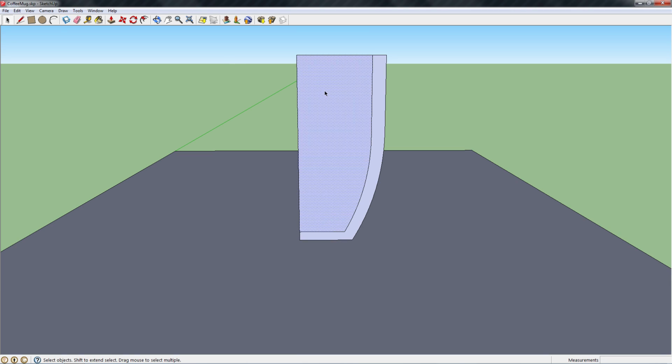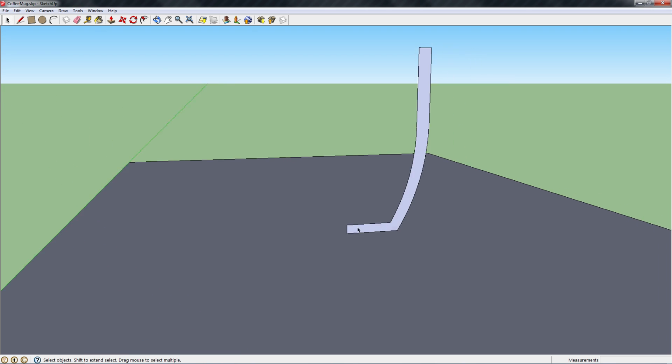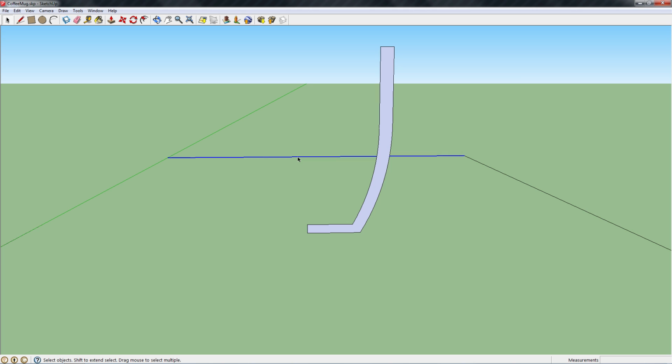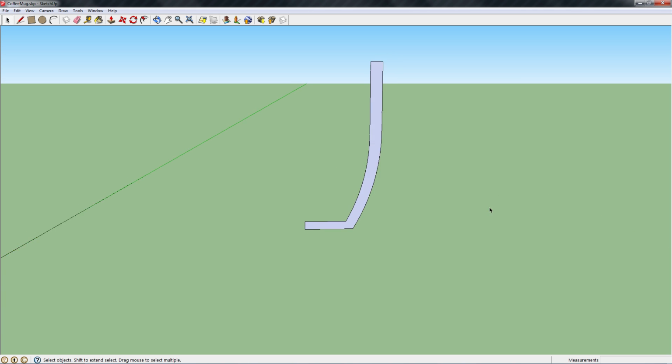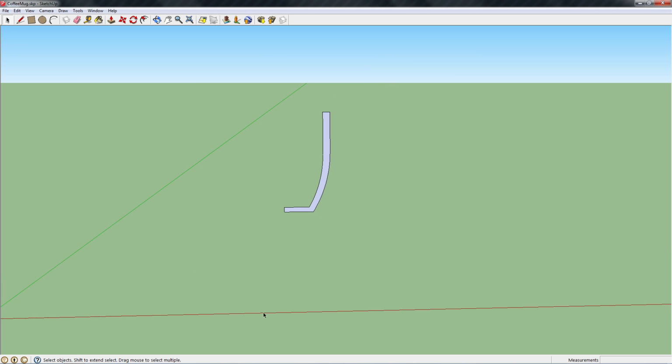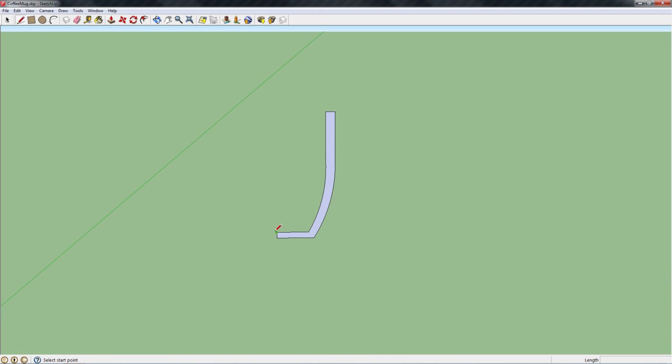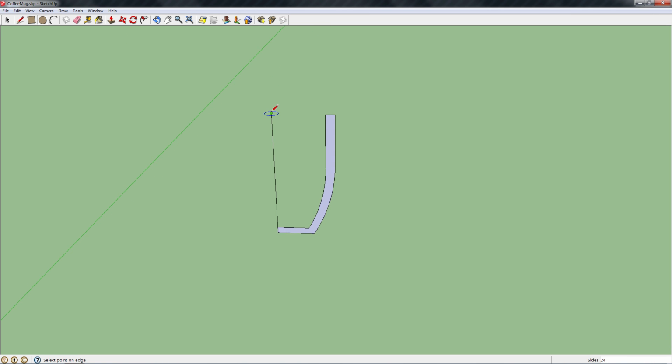What we have to do now is delete the inner of the coffee cup. So now we have something that looks somewhat like a letter L. I'm going to just delete the base since we no longer need it. And we need to draw a line going straight up, so it hooks up to the top of the coffee cup. Grab the circle tool and mark it to the end of the letter L.